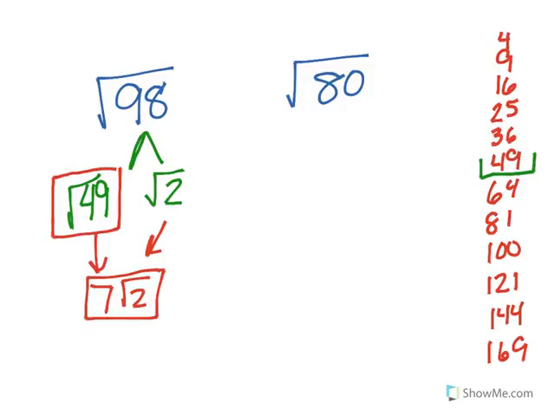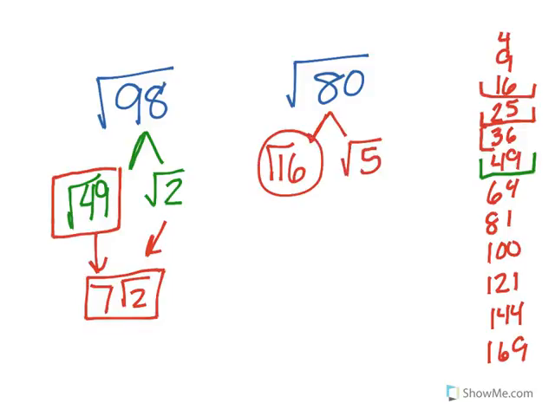Okay, so let's look at 80. I'm going to start around 25 or 36. I know 36 doesn't go in it because 40 does. I know 25 doesn't go into it because those are quarters. Let me check 16 now. So in my calculator, I'm doing 80 divided by 16, and I got it. 16 goes into it 5 times. Okay, so 16 is a perfect square. I'm going to take care of that and make it a whole number 4. And I drop that radical 5 down behind it.